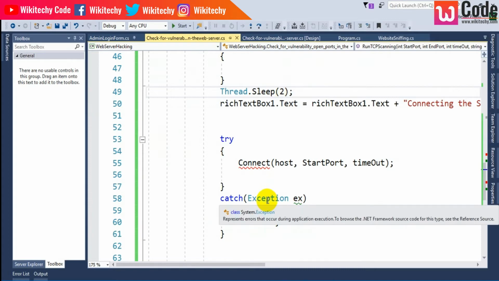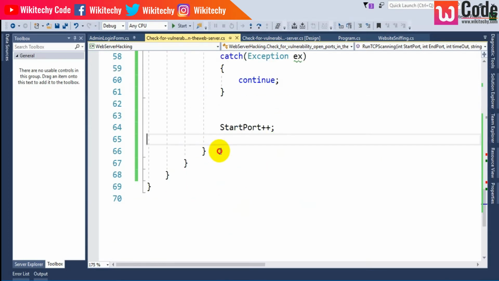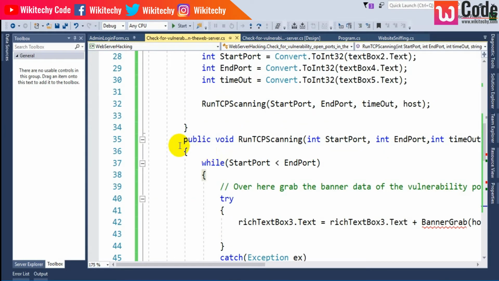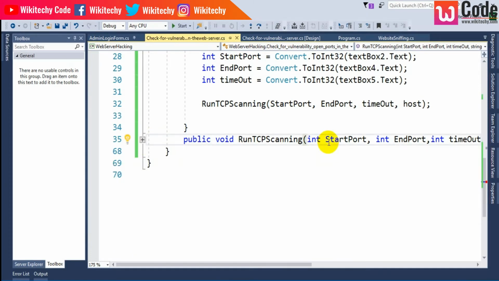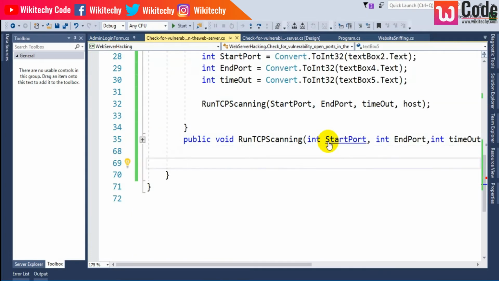For multi-threading we need a minor delay for the processor to execute. Now the run TCP scanning method is over.